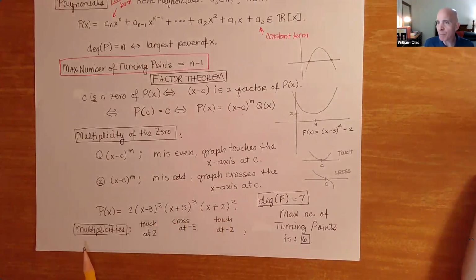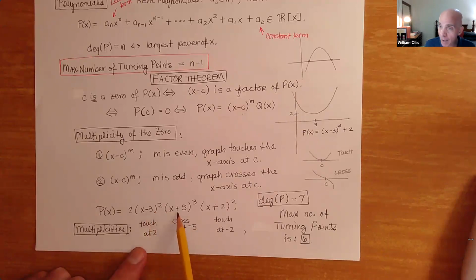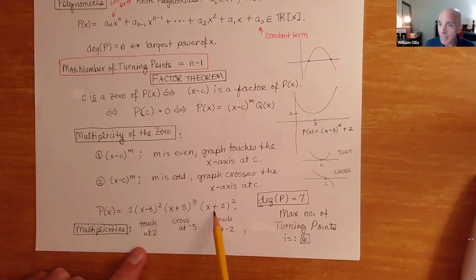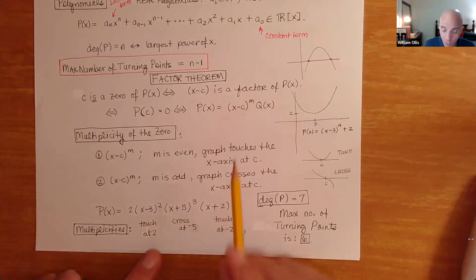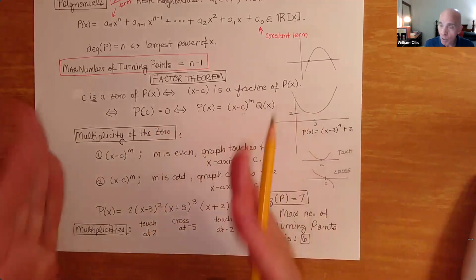Of course, creating polynomials with particular zeros is not that difficult, but having to multiply everything out can be very arduous. And I have an example that I'll show you of that. Now, here's just a basic example where we have a zero of 3, we have a zero of -5, and we have a zero of -2. Remember, if we have the zero, we must have the corresponding annihilating factor. So these are all multiplied.